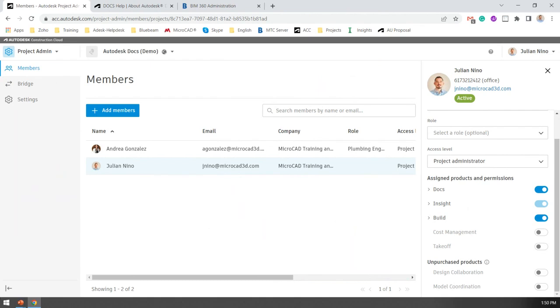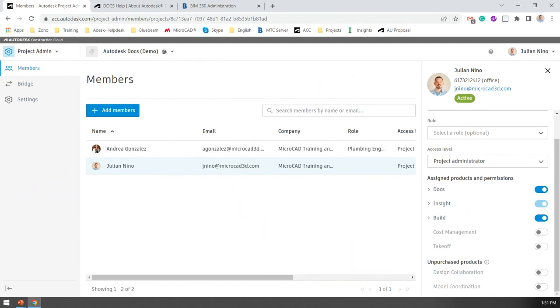So either if you use it as a standalone or as part of your AEC team and AEC Collection, it's going to give you this feature to simplify collaboration, right? And simplify data management for your design, construction, and for streamlining your reviews, your approvals, your workflows.